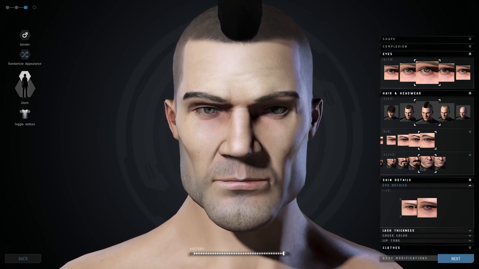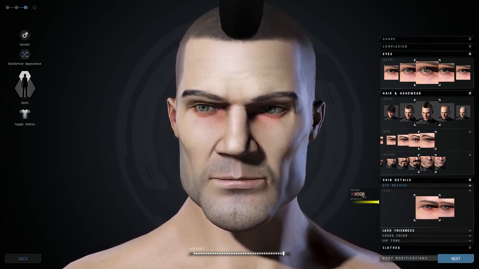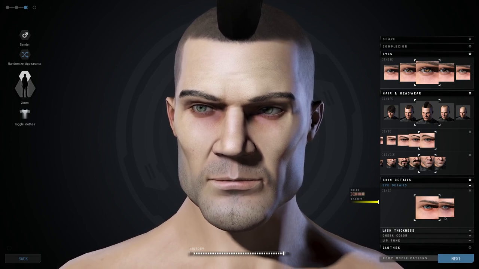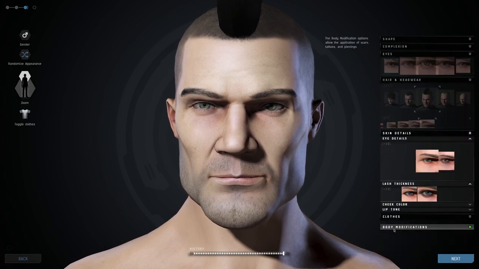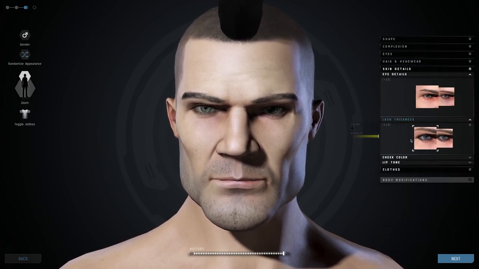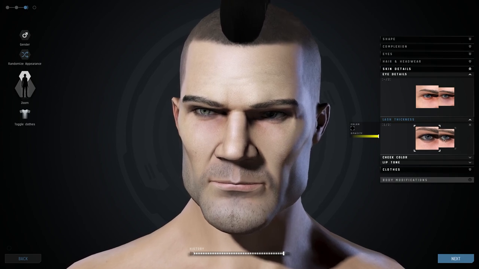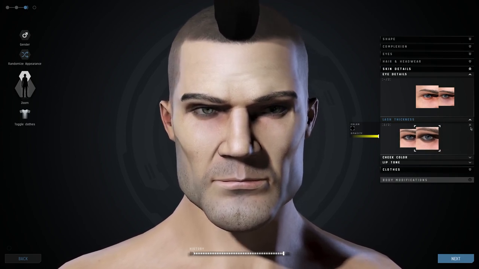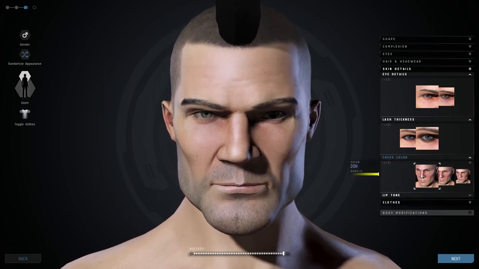Anyway, eye details. This is just a bit of, on male, what do you even call it? It's not mascara. It's not really blush. It's just a bit of some color there. There's the lash thickness. Not really the lash thickness. I don't know what this is meant to really be, but it's not the lash thickness. It's also just a bit of powder there. So cheek color.